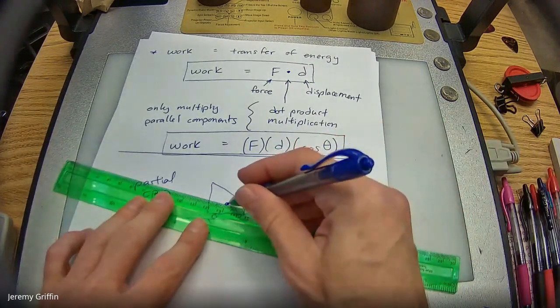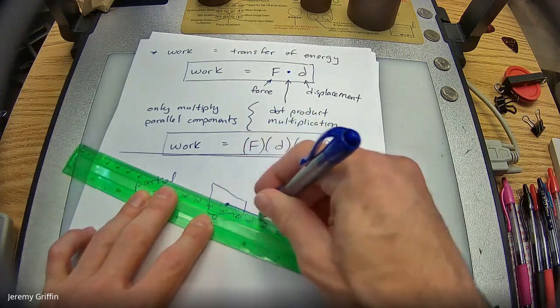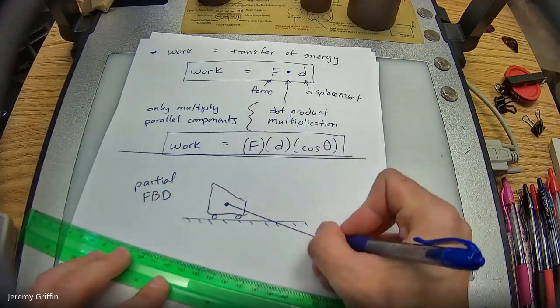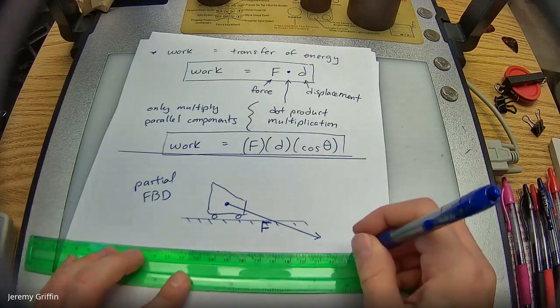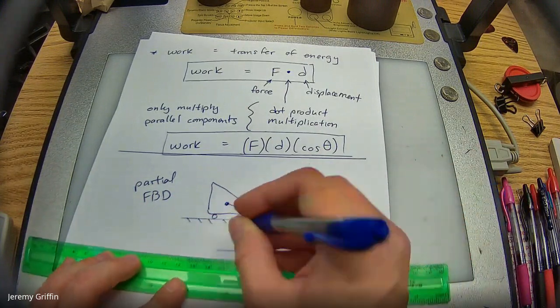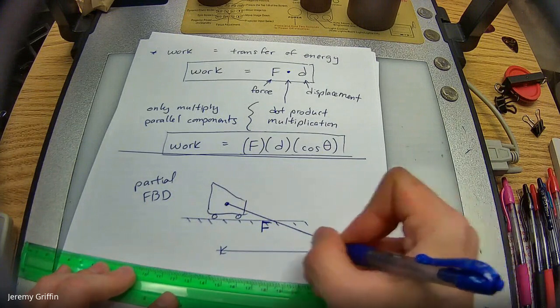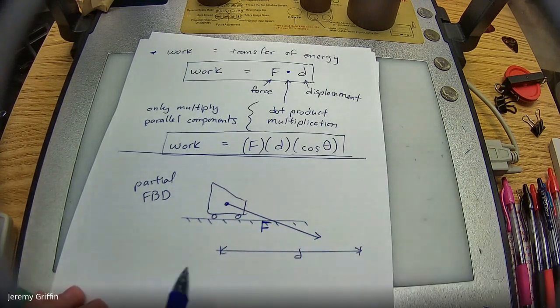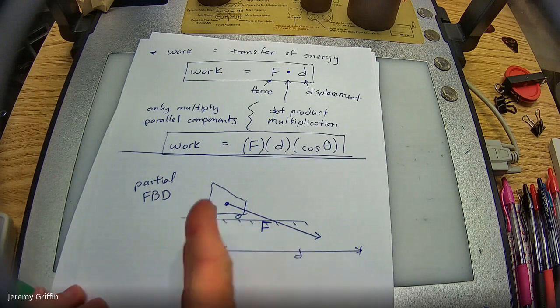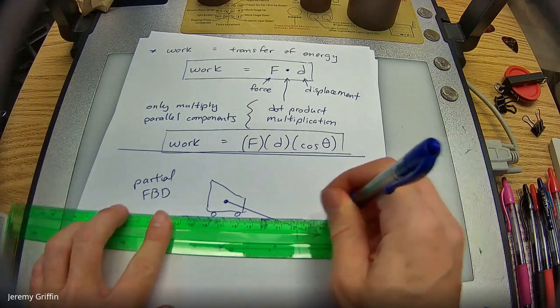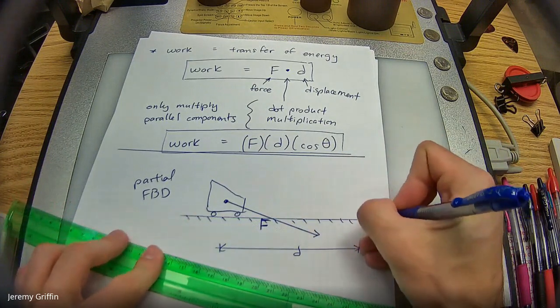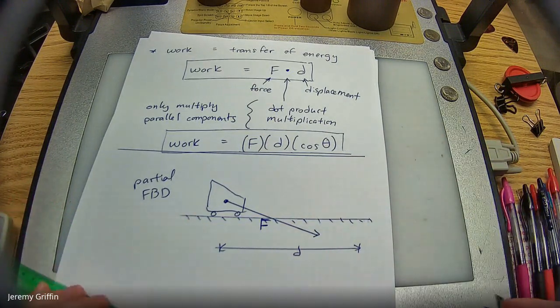Okay. But what if you aren't doing that? What if you're pushing it kind of down at the same time, which is maybe a little bit more realistic, right? So you're pushing down with some force, right? And as a result, you move the cart like this distance, d, something like that. Okay, how much energy did you transfer into that shopping cart to move it that distance across the floor? So the floor keeps going. Draw that in. Okay. How much energy did you transfer into the cart? Say, how much work did you do on the cart?